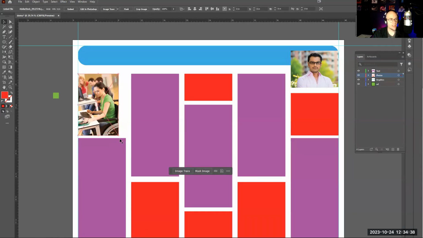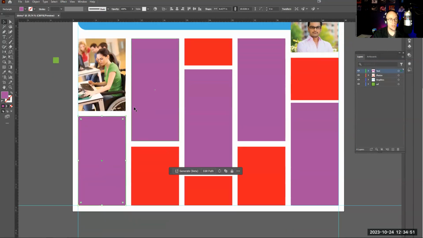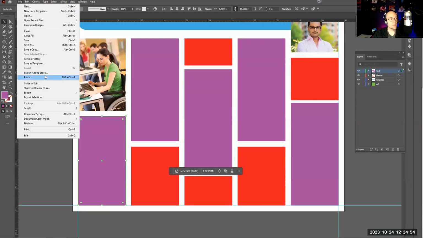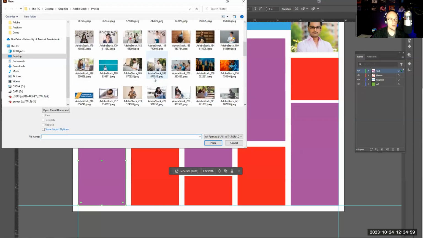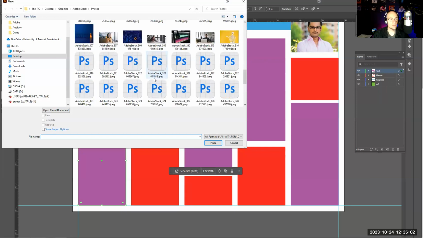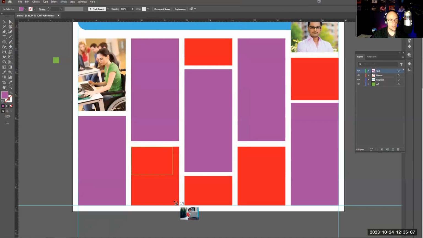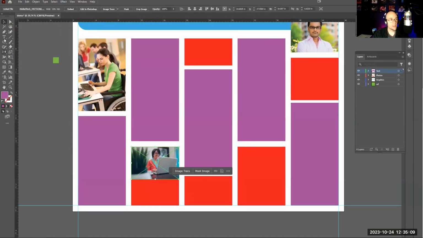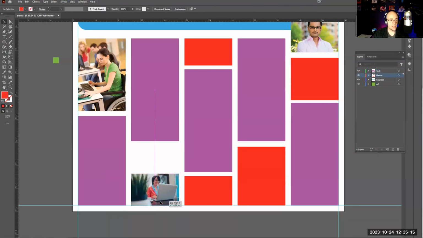So I'm going to delete that. I'm going to hold down shift, grab this corner. I'm going to resize this box just a little bit. We can always work around our limitations and make things work. Still looks good. I'm going to go ahead and put my other photo in here. File and Place. And then I want to choose another photo that I can use for this piece. And I will use this one here. And I'm just going to drag that in. And it just means, again, I need to do a little bit of adjusting on my layout. That's okay.